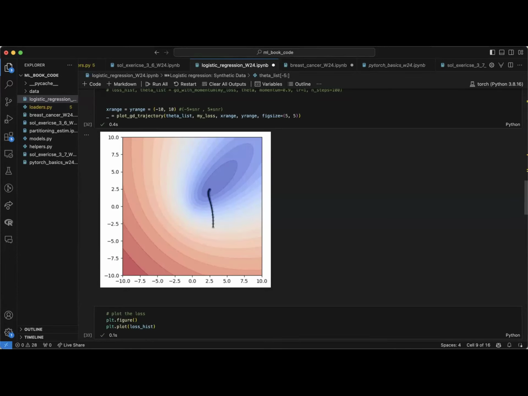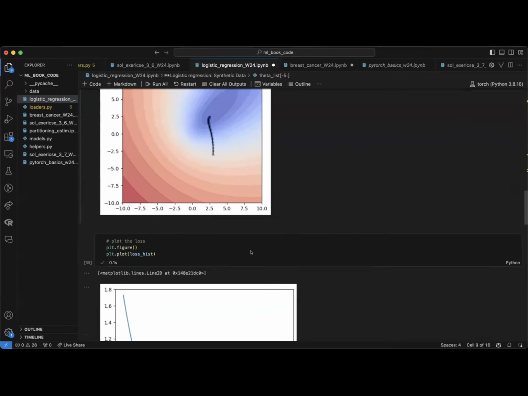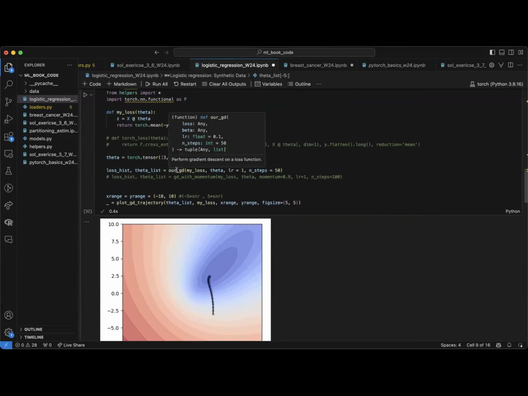But in classification, things might be like this. In a certain direction it goes to 0, but then it very slowly went back up. So you have a very large flat region, and moving through this flat region is hard. And that's where the momentum idea comes in. I'm going to go through the details of these two shortly.